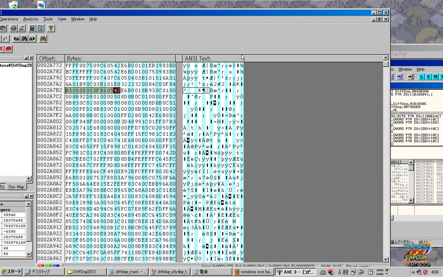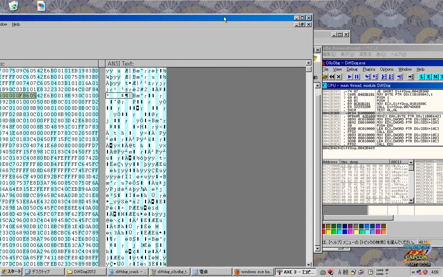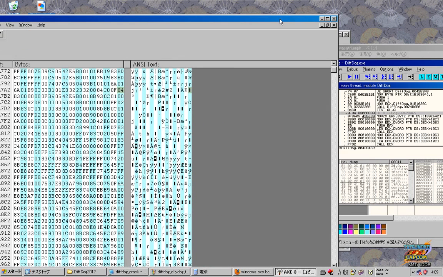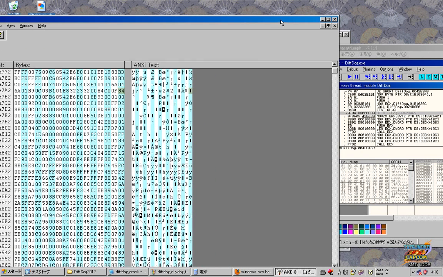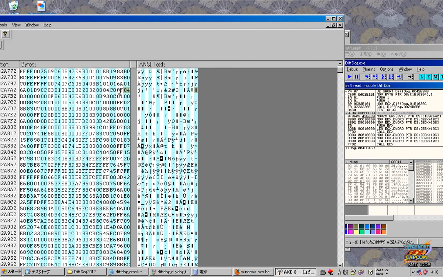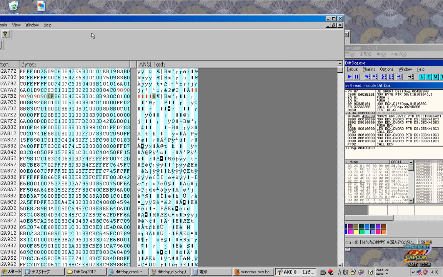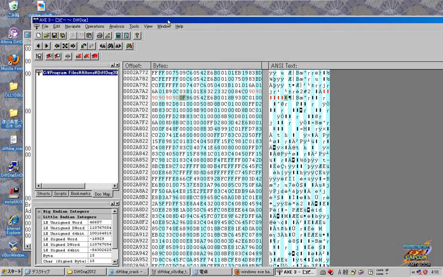Let's see. You want to change. Oh yeah, not 0. 90. That's why it crashed. You're supposed to change it to 90H. Okay, so 0F 84. This whole thing. This all needs to be 90. That's right. So 90, 90, 90, 90, 90, 90. Okay. Alright, let's see here. That's what we changed to, the NOP instruction, 90.